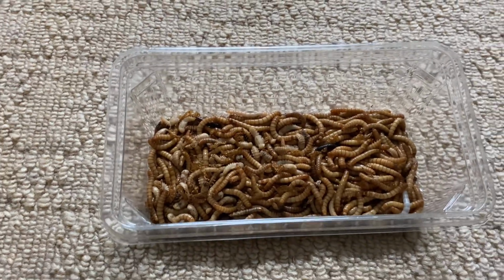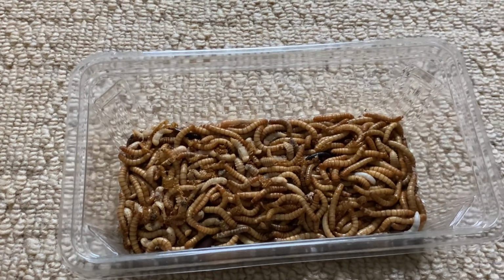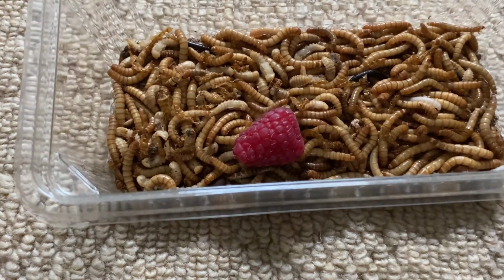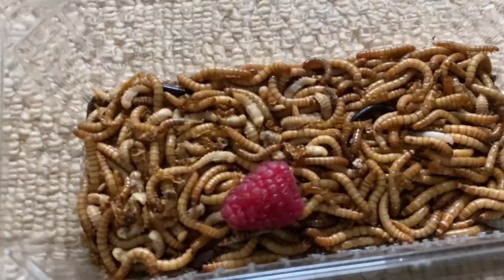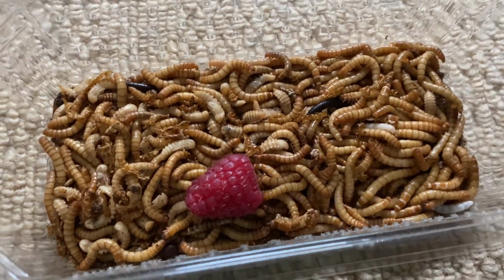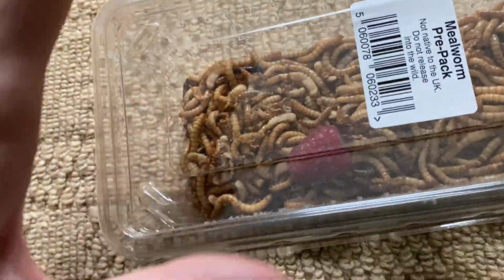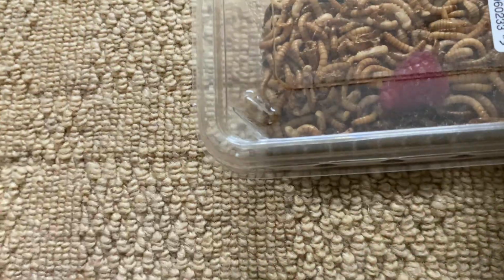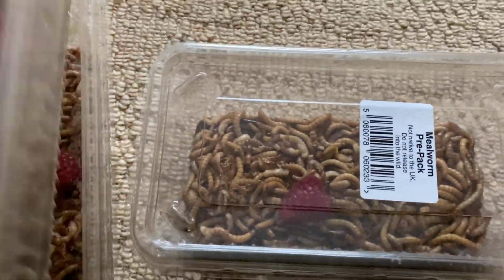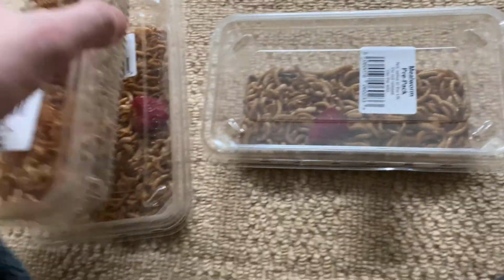Also with my mealworms, if you're wondering, just to sort of drag them out longer, because they normally advise a couple of weeks for these, whereas what I do is I'll drop raspberries, strawberries, random bits of fruit left over for them, and then I've noticed that they'll last a lot longer. I've had these ones for about 4 weeks now, and as you can see, they're still going strong. I do that with each one of my tubs, one there, and I've got these two that I've just put ones in as well, so they've all got a raspberry each now. Sometimes I'll maybe put 1 or 2 in.